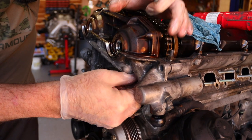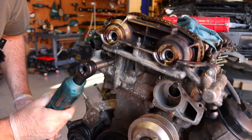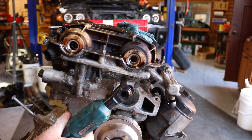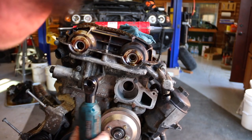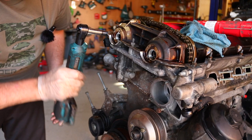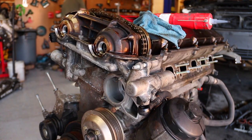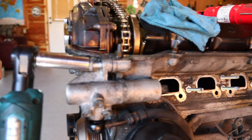Those are 13 studs. I'm gonna grab this, go from the middle out. I'm just gonna give her the old snug up with that. Nothing crazy. I'll grab a 13, tighten that down, and then we'll wipe off anything that squishes out. That's it. Right here on top.